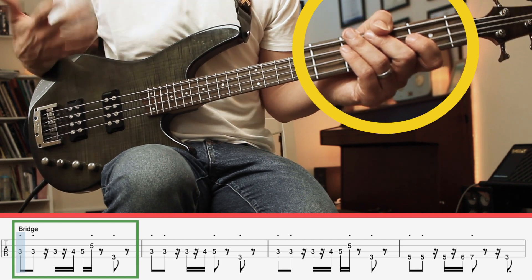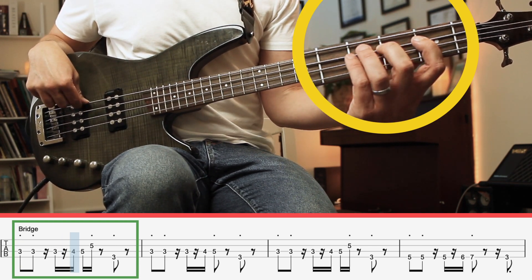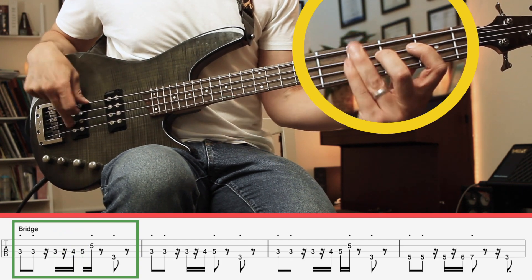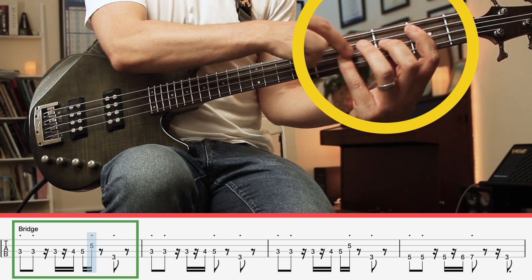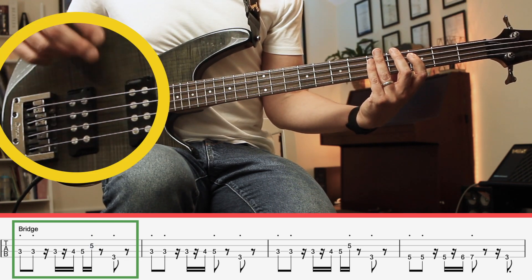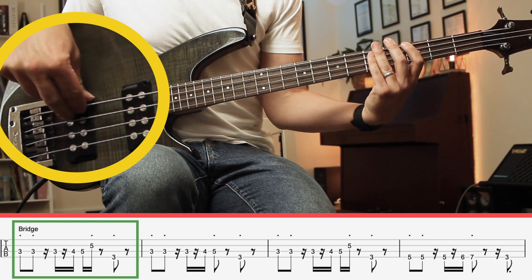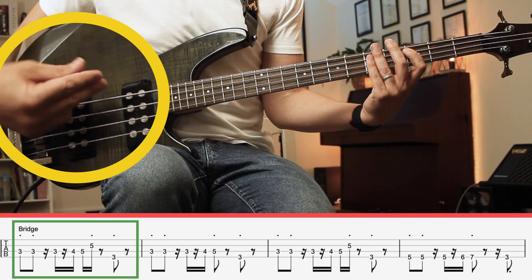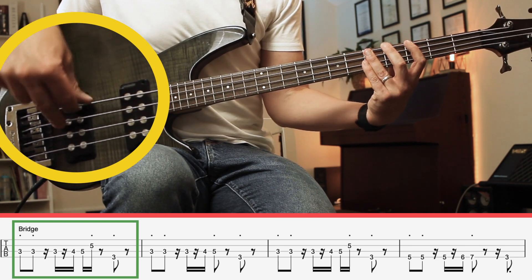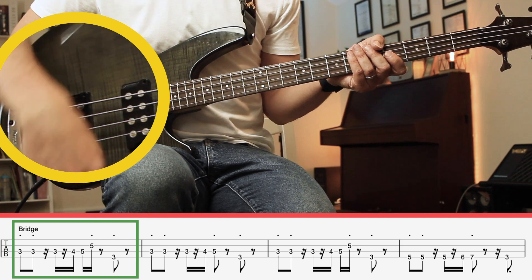That gives that punchy sound — any kind of funk punchiness is a good thing. For the other notes, I'm once again using the simandl technique, playing index finger, middle finger, and pinky. On this G on the D string, I'm having to drag my pinky finger down there. On my plucking fingers, I'm alternating throughout. As you move up the bass, even though physically you're going down, you want to maintain that alternate plucking. Alternate plucking is going to be a real challenge for any beginner — it's going to take months and months. But it's time well invested because the faster you can control alternate plucking, the faster you're going to progress.